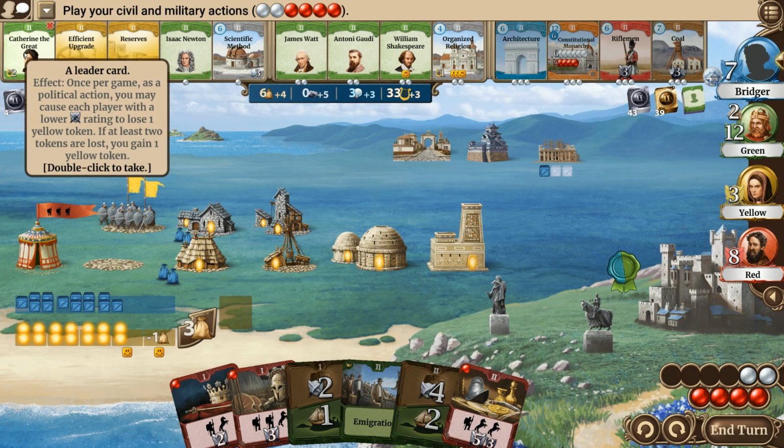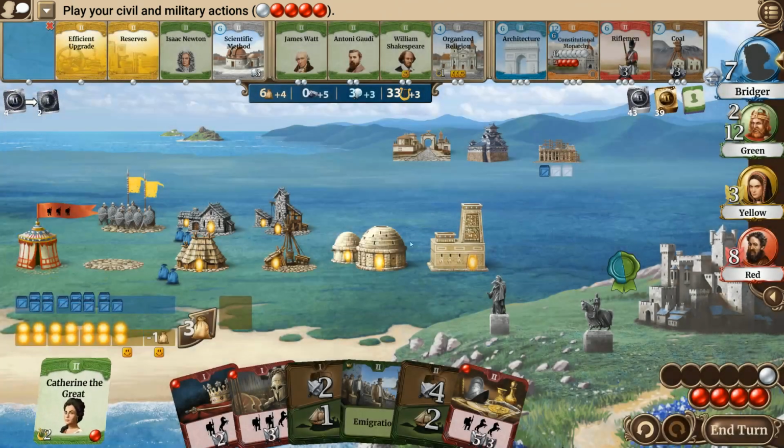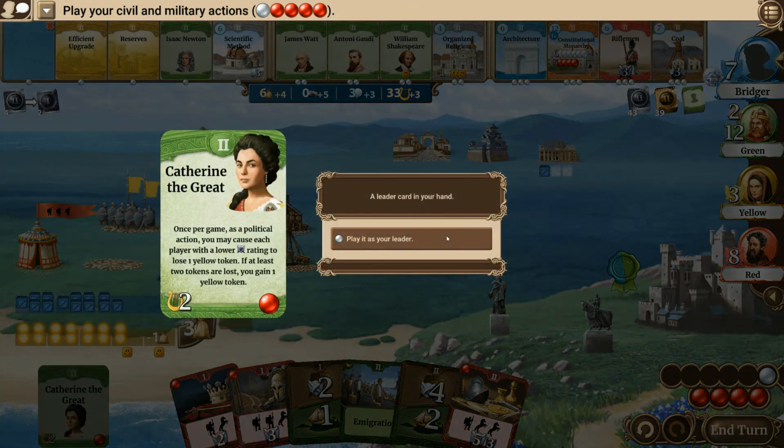What I can do is get Catherine the Great, which gives me 2 victory points a turn, people. Once per game as a political action, you may cause each player with a lower strength rating to lose 1 yellow token. Russia is expanding. If at least 2 tokens are lost, you gain a yellow token. Fantastic ability. I'm going to put her as my leader right now.